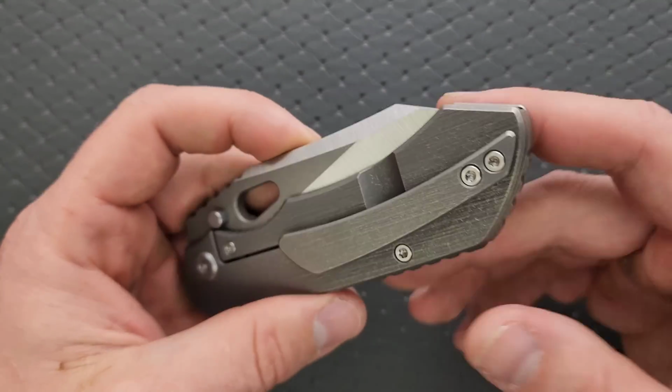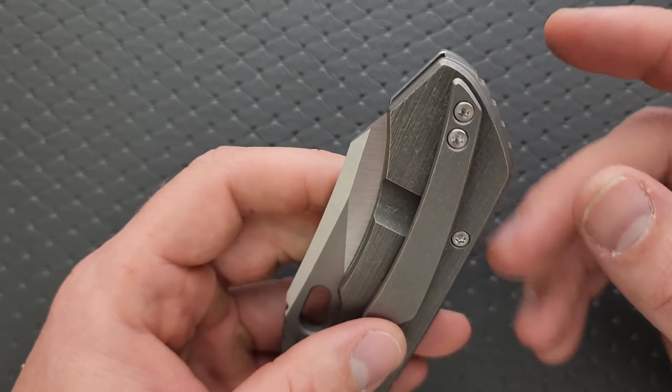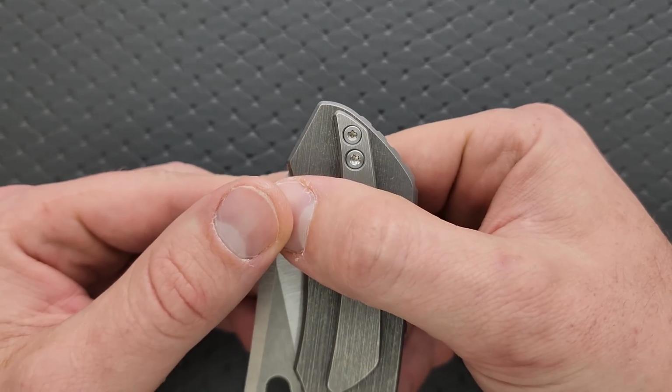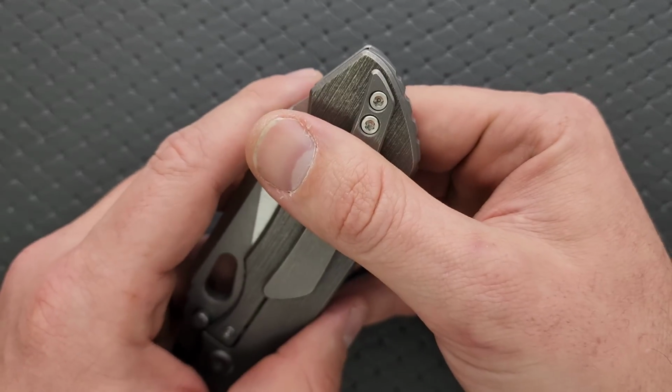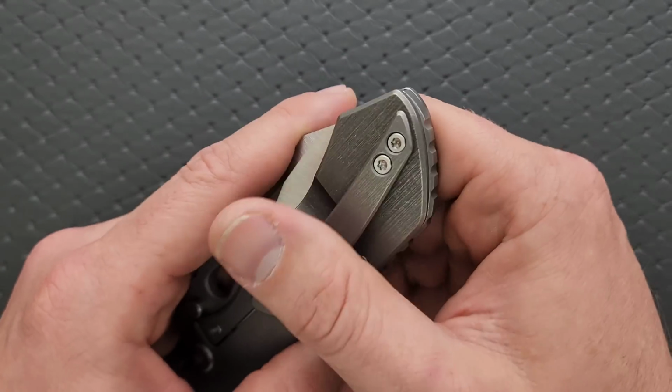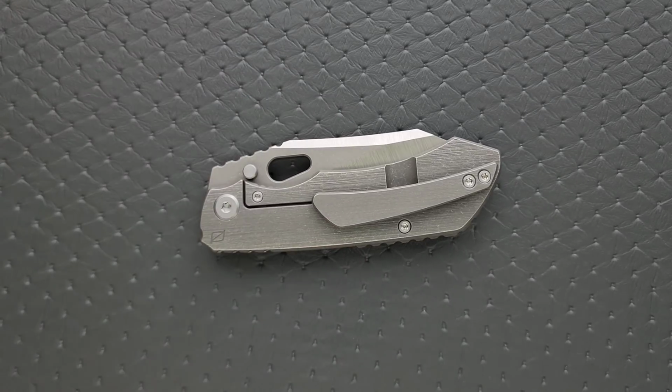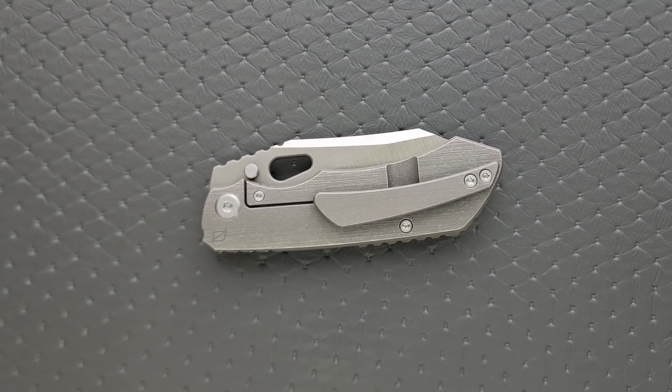Oh no, guys, there's no lanyard hole. Moving on, we have a clip mounting position that makes it to where there is a decent amount of booty sticking up out of your pocket here. Still not what I'd call shallow carry though. This is still medium, and there's quite a bit of clip. Honestly, the size of the clip is a bit unnecessary. It's a bit too much, but okay, it works fine, and it really doesn't cause much of a problem.